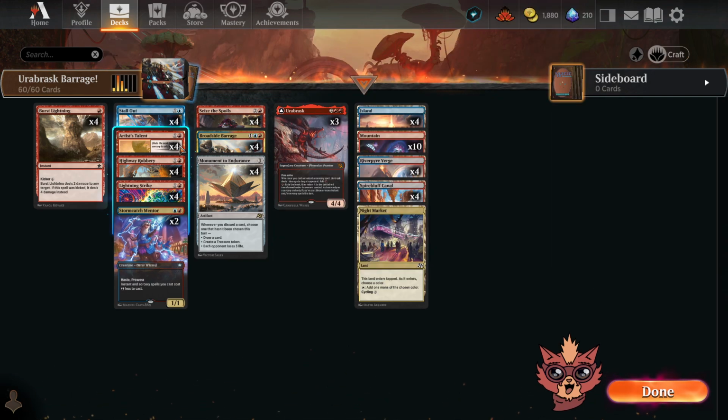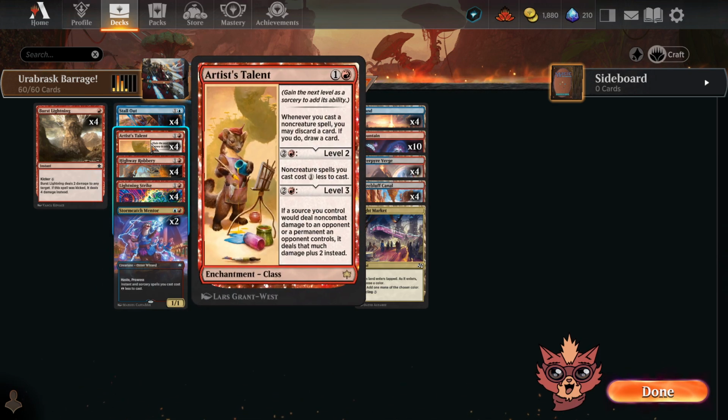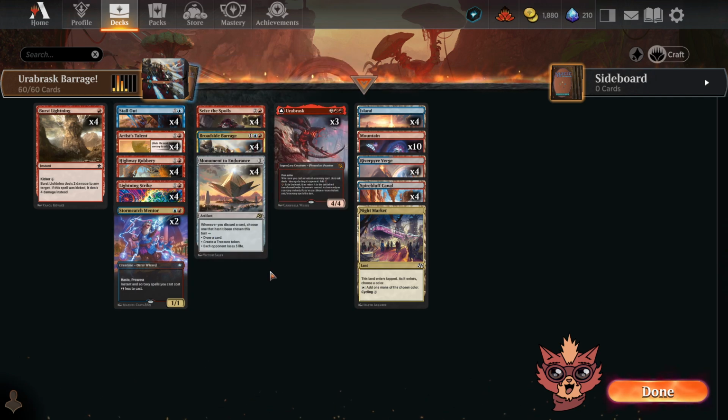Listen, guys, the reason we have Stormcatch Mentor is because there's actually a lot of moments where you can't successfully keep a level 2 artist talent on the board. Everything's pretty expensive in here. Guys, I think we still have to call it jank, even though it did relatively decent today, didn't it? I don't actually know the win rate right now. I said this in the last video, I think, but all my games are kind of blurring together because I played way too much Magic recently. At least that's what it feels like.